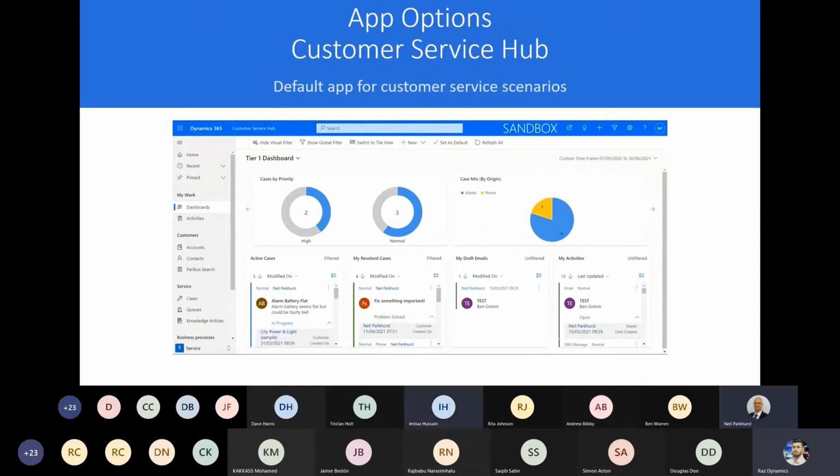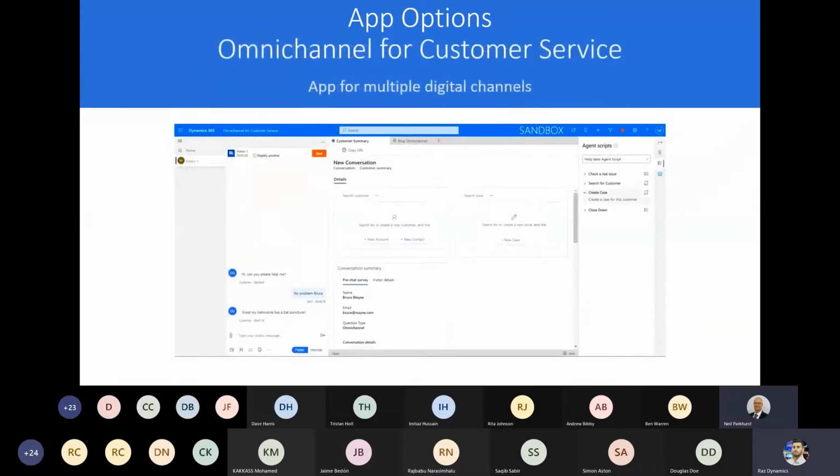But that's all one conversation at once, so it only goes so far. If you've got an agent juggling lots of incoming calls from lots of different customers, they might struggle with that. That's where our second app comes into play, and that's Omnichannel for Customer Service.